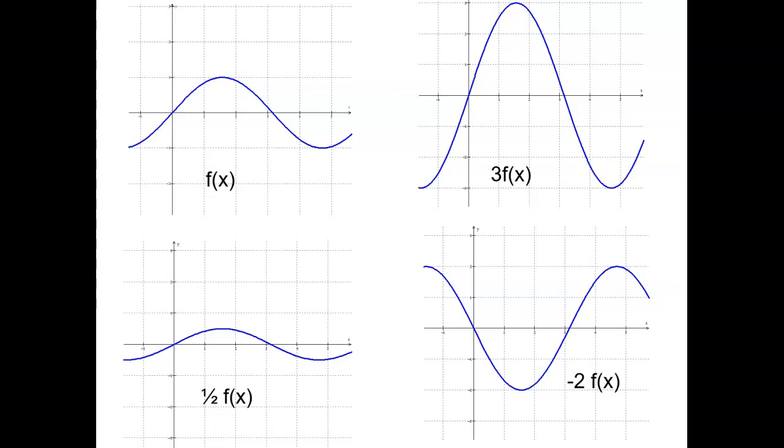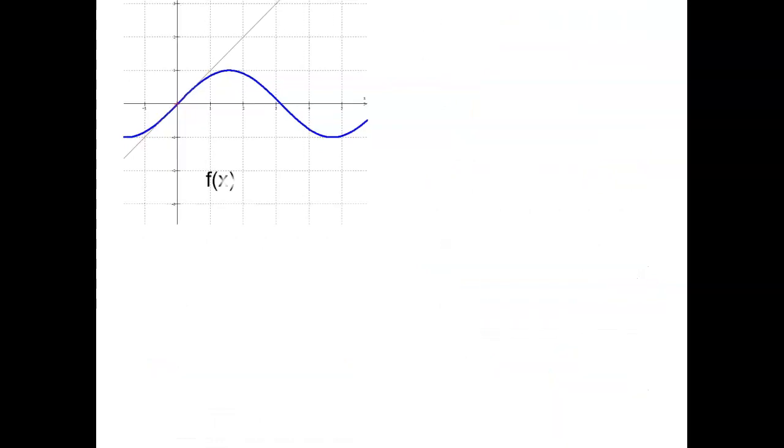Now, what about the derivative in each of these cases? What happens when I put a constant in front of a function? What happens to the derivative? Now, let's look at the derivative. I tried to draw the tangent line to the curve at x equals 0. So at x equals 0, you can see here's the tangent line to the curve. And you can kind of see that the slope is up 1/1. The slope is equal to 1 there.